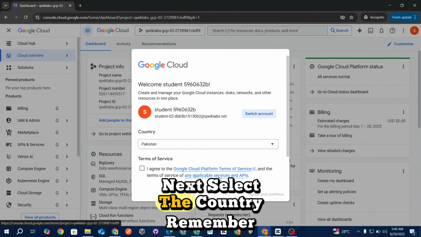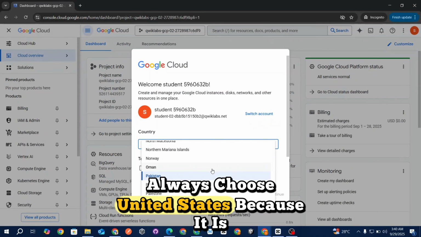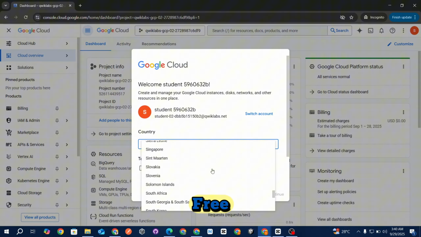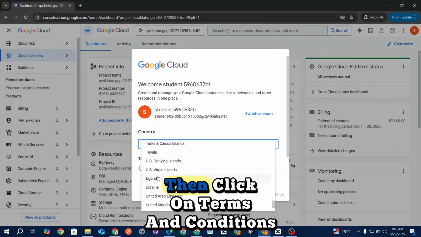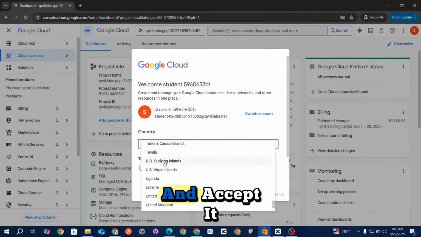Next, select the country. Remember, always choose United States because it is free only for the US region. Scroll down, select it, then click on Terms and Conditions and accept it.